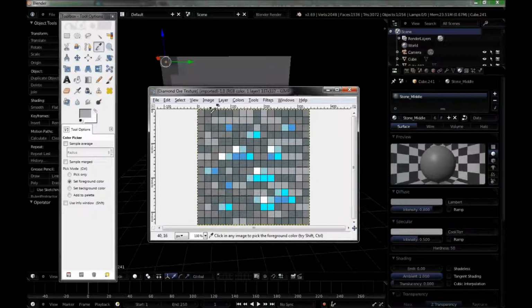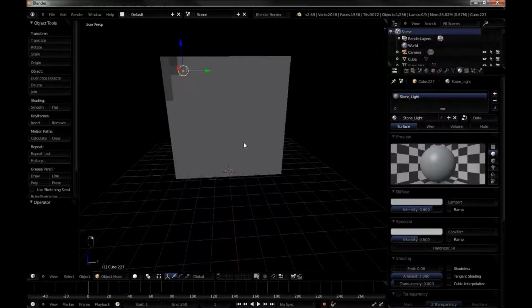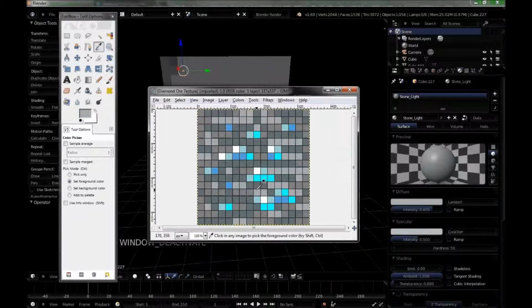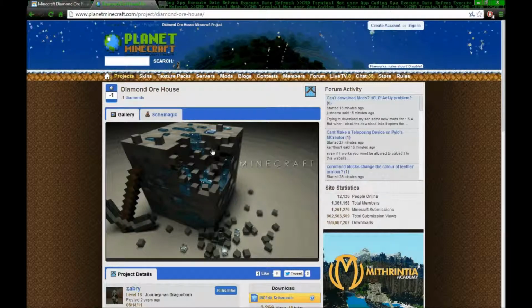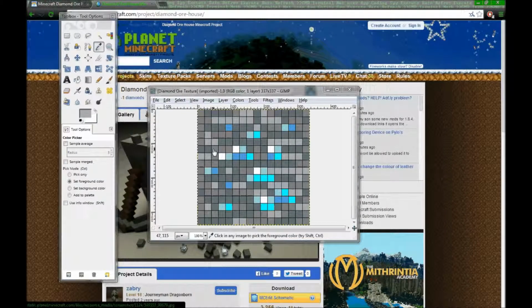So then each one of these, there's 16 blocks here, there's 16 blocks here. It's very easy. All of these blue things we're going to leave blue, or leave for now without texturing them, because I'm going to have to mess around a bit off camera and try and get that shiny glass thing that we want, because that looks cool.